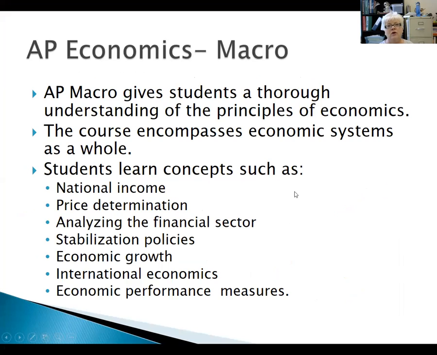So in macro, a student's going to learn different topics: national income, otherwise known as fiscal policy, GDP, price determination, which is supply and demand, analyzing the financial sector. So we learn about monetary policy, stabilization policies, economic growth, and then we do get into international economics when we talk about foreign trade.